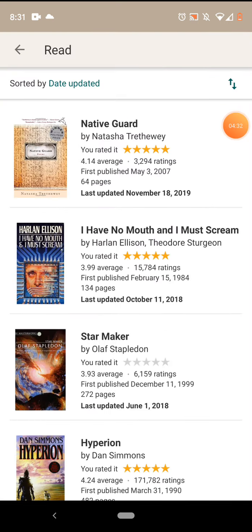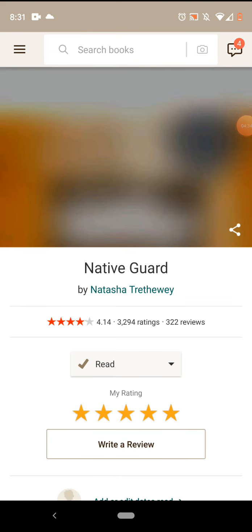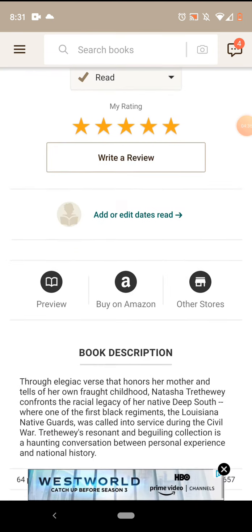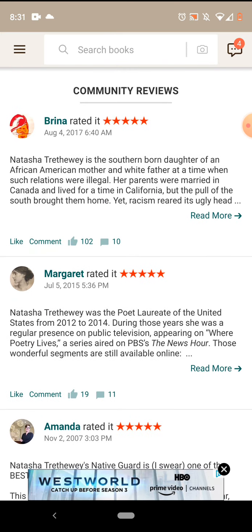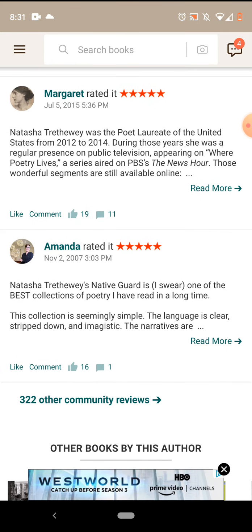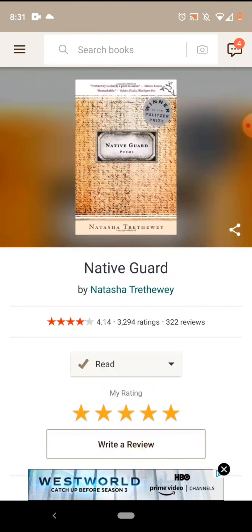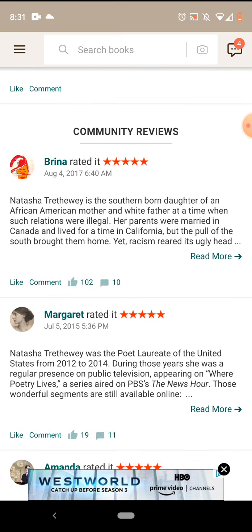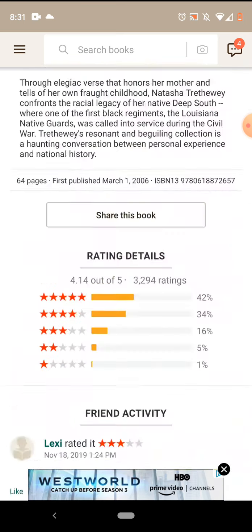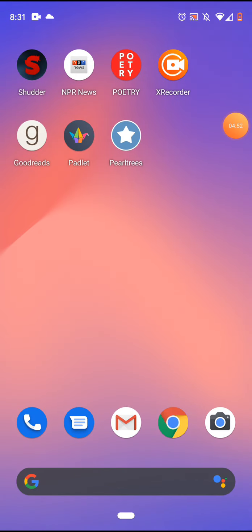You can look at books. You can look at what I've read. You can keep track of what you read. You can set goals for the future of what you read. You can look at reviews of other books, which I think is really neat. I think it'd be cool to have students leave reviews like this in the style of how other people do, and even respond to other commenters. So all around, I think that's a really cool app and has a lot of great things about it, and it can help kids search for books and all types of things.